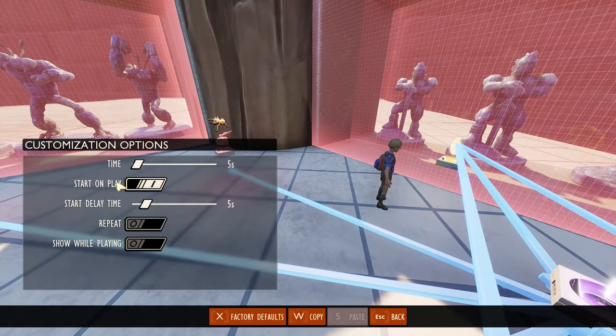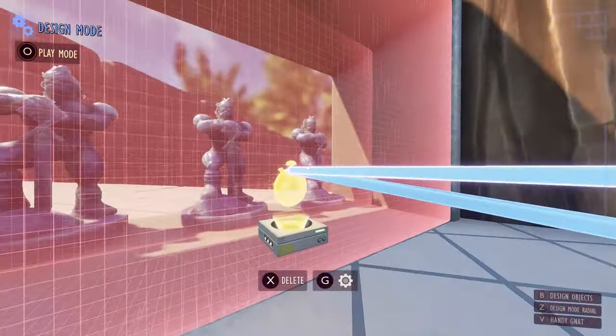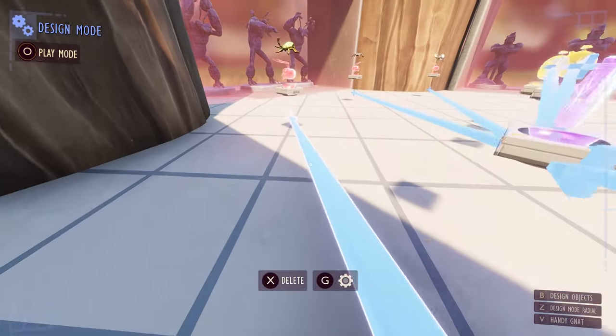The timer is set to start on play, so as soon as I go into play mode, it will begin. Now I've got a start time delay of 5 seconds, so it'll take 5 seconds before the timer starts ticking down, and then 5 seconds, so pretty much I've got 10 seconds. I could have just made it 10 seconds, but I've got 10 seconds to get my camera ready and stuff like that, and then this will automatically spawn in a creature.